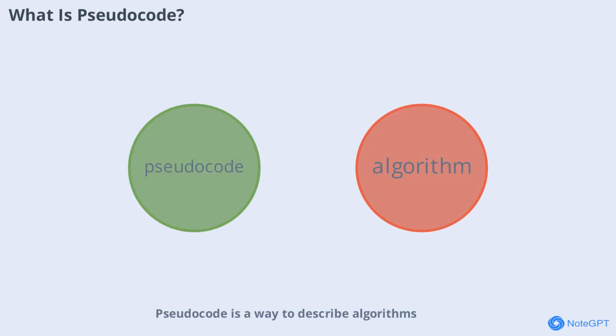Pseudocode is a way to describe algorithms using plain language mixed with programming-like structure. It's not bound by the syntax of any specific programming language, making it easy to read and understand. Think of pseudocode as a set of instructions that anyone with basic logic skills can follow, regardless of their coding background. By writing out the steps of an algorithm in pseudocode, you can focus on the logic and flow without worrying about technical details. This makes it a powerful tool for planning, teaching, and communicating ideas clearly.